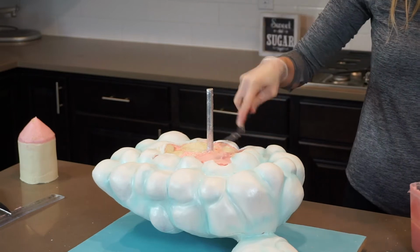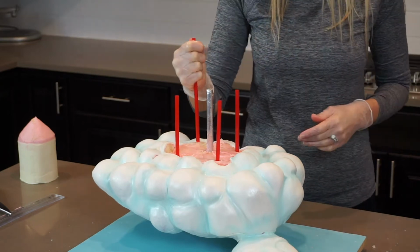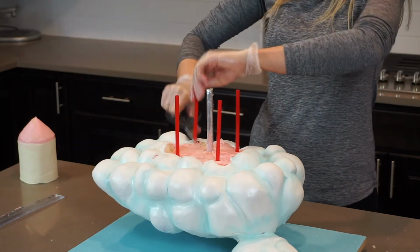I added more buttercream frosting and then I added some plastic straws for supports. I pressed the straws into the cake until they hit the board, and then I cut the straws flush with the cake.